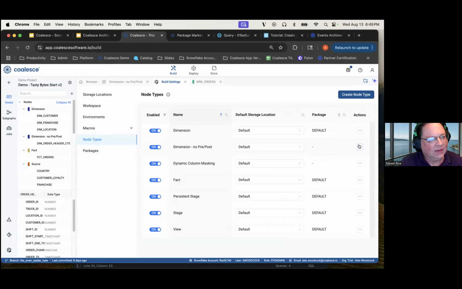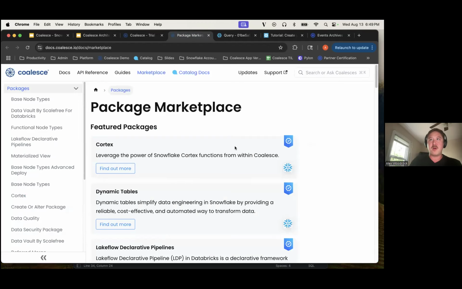How sophisticated is that? Yeah, the Copilot is version 1, so it's not sophisticated enough to give you hints as to how you should develop it. I could imagine a future where it does have that sophistication, but not in this first iteration. I will say that there is a create or alter package in this package marketplace. So if you want to keep that thing in place rather than truncating and loading it again, that does exist as a development pattern. Okay, great. Thank you. Thanks for the question.